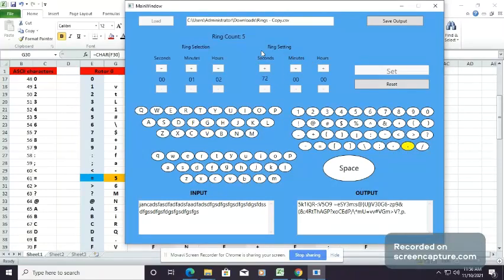It will also count how many characters you've inputted in our Enigma. Since our Enigma has 90 characters, it will count until it completes the cycle. This is how our Enigma machine functions.